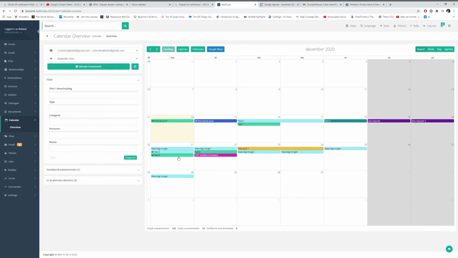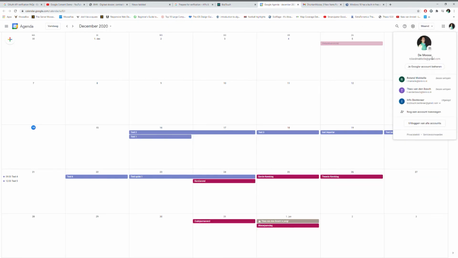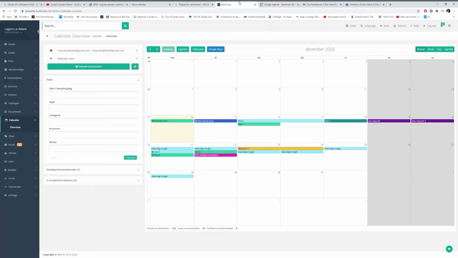Next, I will show you how the calendar scope is being used. Now we are inside the calendar plugin of BizzTouch called Full Calendar. If we go to our Gmail calendar, and here you can see I'm still using the same email, there are a lot of events that I added. And as you can see, they're the same over here.